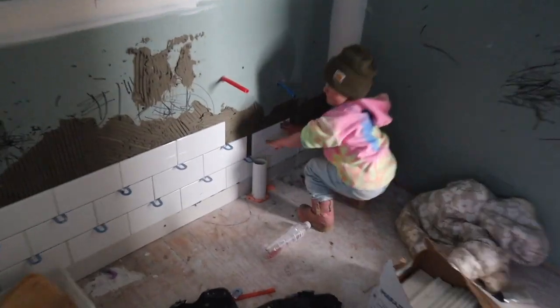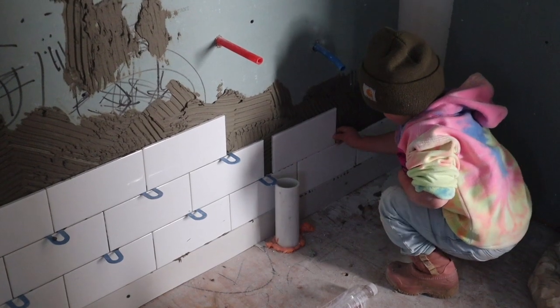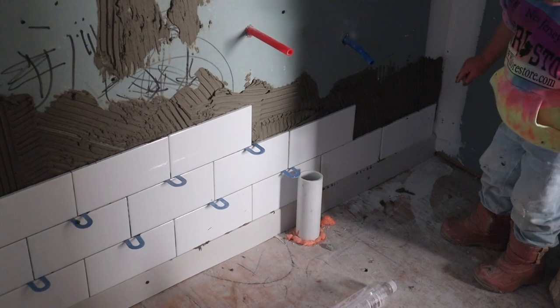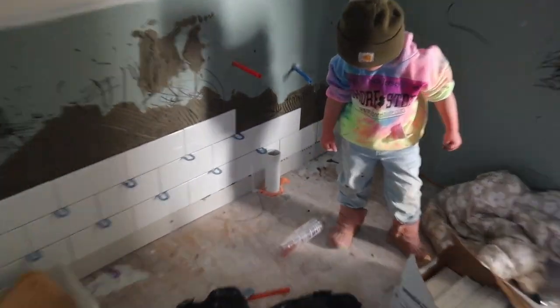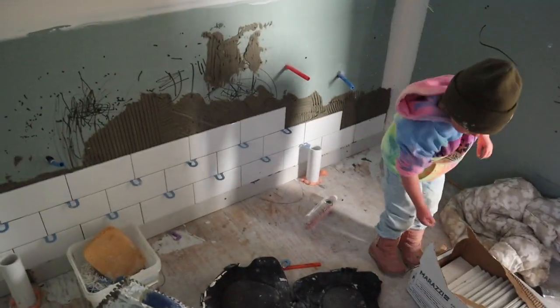That's how I should have started this. When you do tile, lay out what you are going to do first. Watch out, honey. Bring it over, scoot it over, push it. There you go. Now make sure it sticks and then put the spacers under it. Three years old, doing tile - one of my proudest moments.